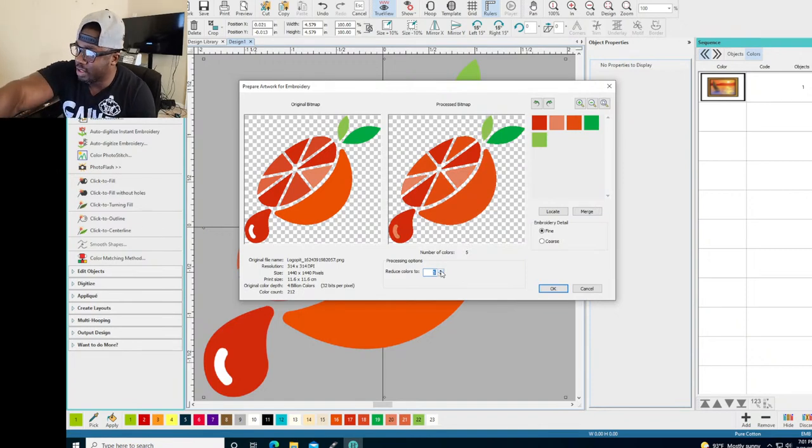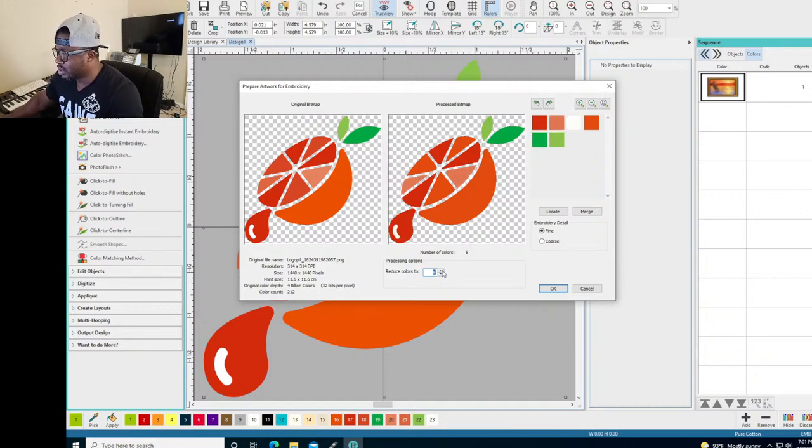So instead of this part being white, but it had the little white drop, it turns it to another color. So let's go back up to 6. What you want to do with this part right here is give yourself the best embroidery option with the second option, because it gives you the colors, and you get to change the number of colors.